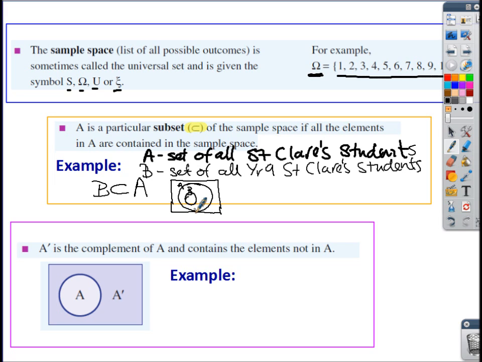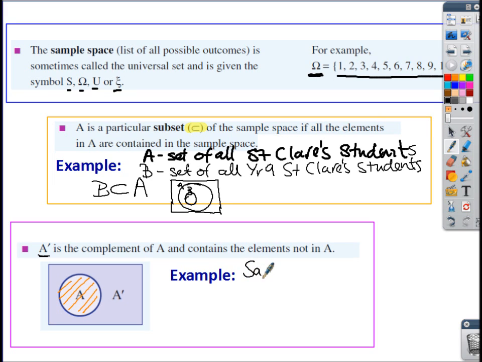Okay, we've talked about the complement of a set before, but I'll go over it again because some of us are finding it a little tricky. We use this symbol here, the A dash, to represent the complement of A. In other words, if this circle represents A here, then A dash is everything in our total sample space that's not a part of A. So sometimes we called it not A in the past. So let's look at an example for that.